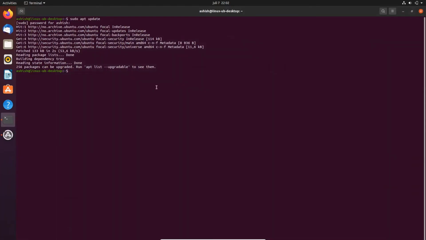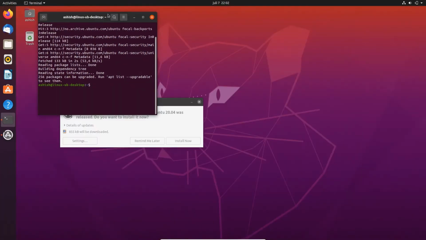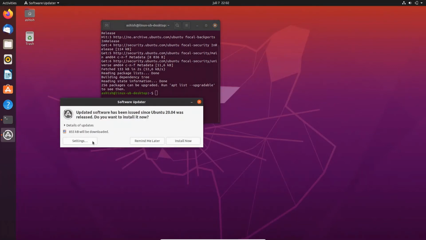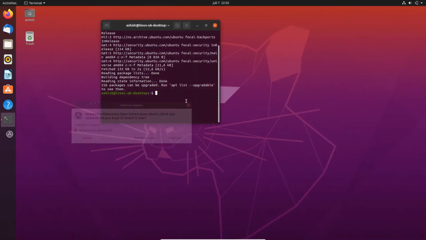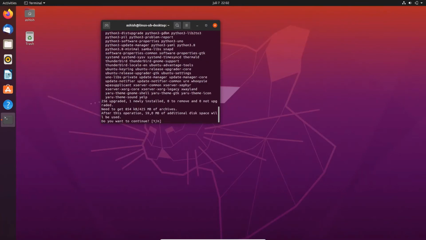Okay, perfect. Let's quickly run this. Do you want to update the software? No, I will cancel it now. I will run apt upgrade as well. So our apt update has run. Now we will run sudo apt upgrade so that it has all the latest software.